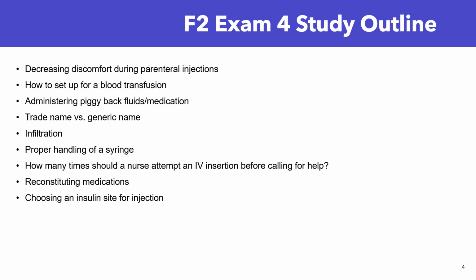The skill starts on 744 and goes to 746. So under administering blood products on 743, it talks about how normal saline should be the only solution used in conjunction with a blood transfusion, as well as that the patient must sign a consent form to receive the blood, and the consent form should be no older than 48 to 72 hours prior to the transfusion initiation. So those are some important considerations to remember with our blood transfusion administration.